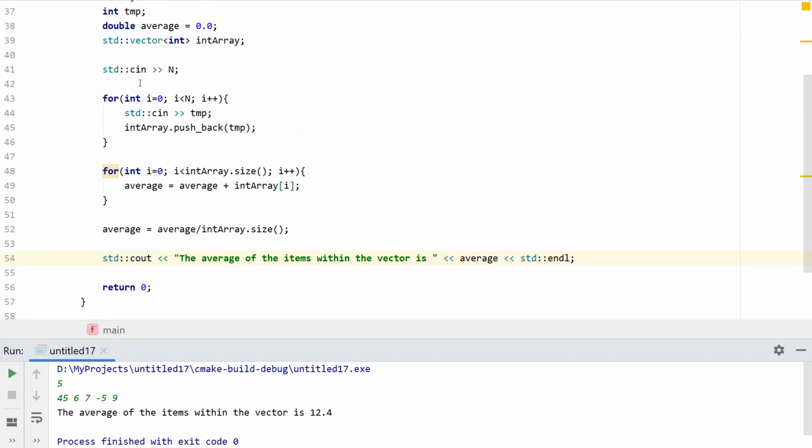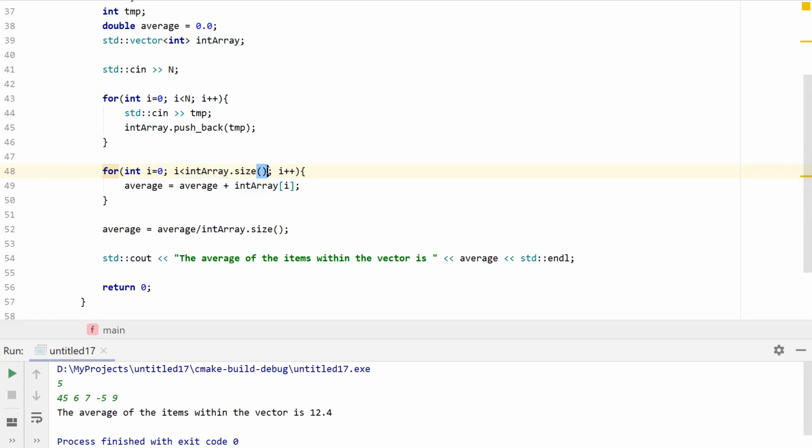Okay, so I just initialize the vector as empty. And then I read as many items as the value of n, and individually I call the push_back function for every single one of these values so that I push them to the array. Then I go over the array one more time, but this time I'm going from 0 to the size of the array.